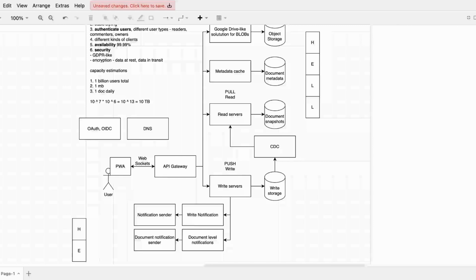Let me ask the question: how many regions are you gonna deploy to? At least two regions, keeping in mind that I have some GDPR-like requirements regarding data locality, so it should be deployed in more regions. I don't know, at least five, I think. Keeping in mind we're building a global solution, so it's five regions, with at least two availability zones in every region.